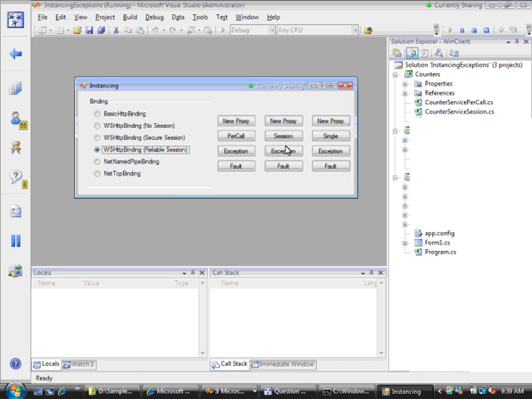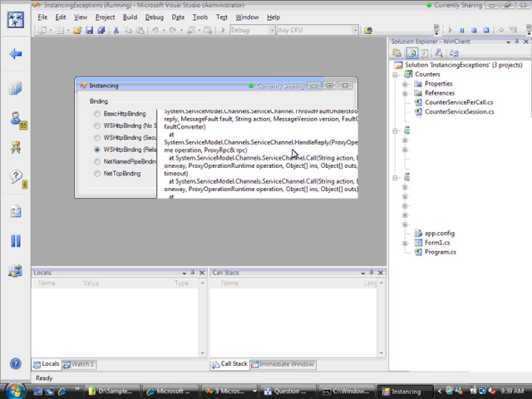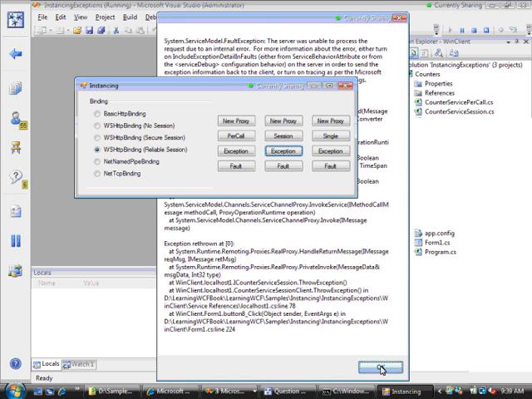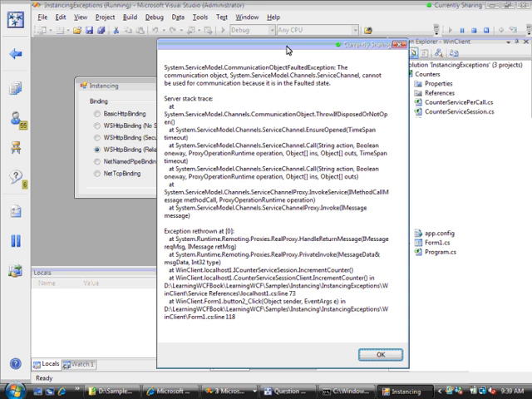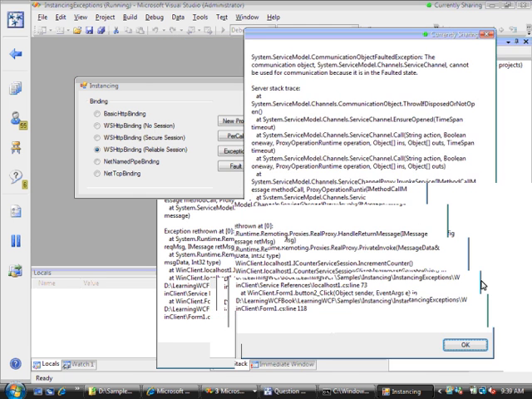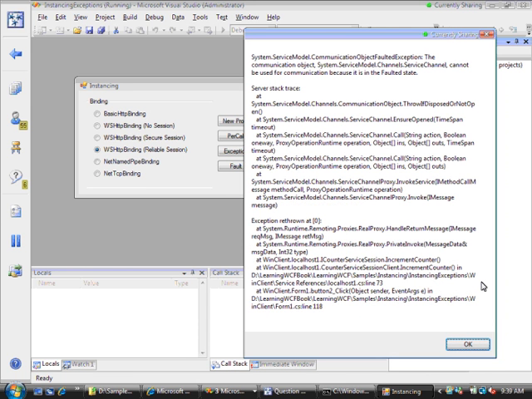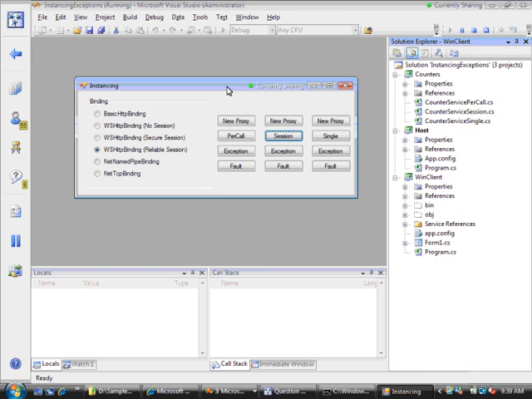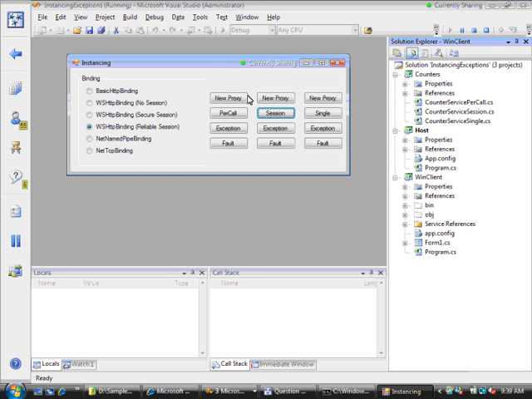If I go back to the WS HTTP binding proxy and throw an exception, same thing happens. I get an exception, but now I can't use the proxy any longer. And we talked about this before. The reason is because we faulted the channel at the server. When the service throws an exception instead of a fault, it faults the channel because WCF thinks something very wrong has happened, and it doesn't think that it's safe to keep the channel alive. If you know the problem isn't fatal, you should throw a fault.